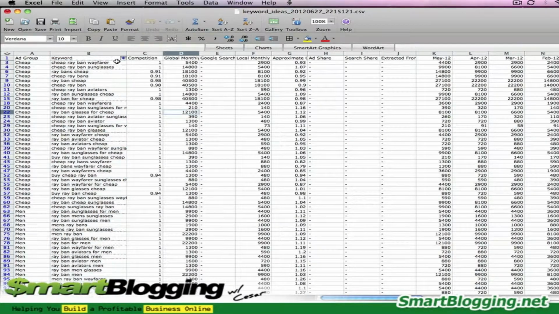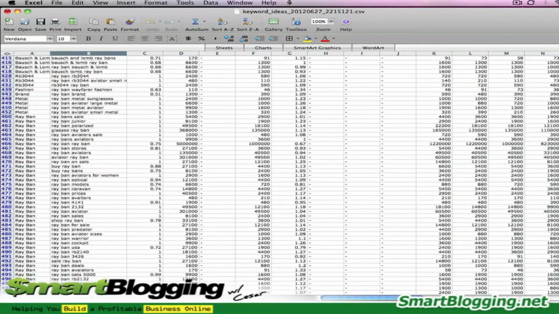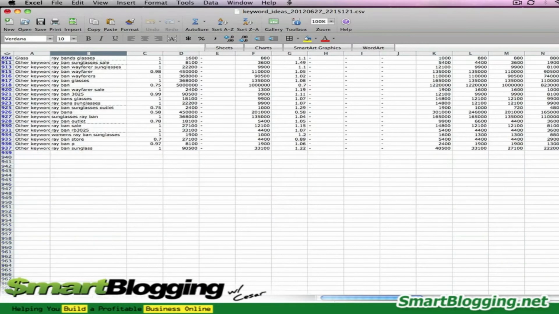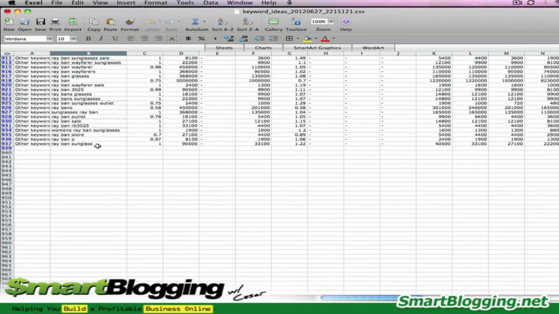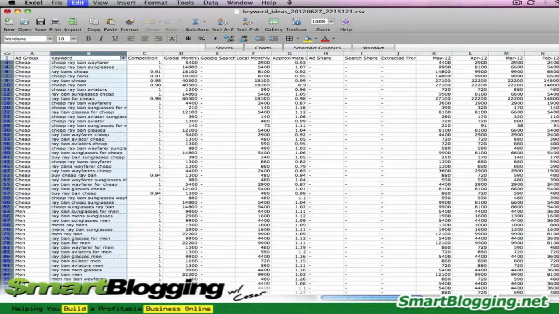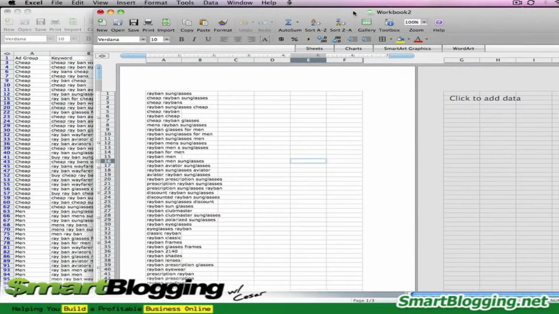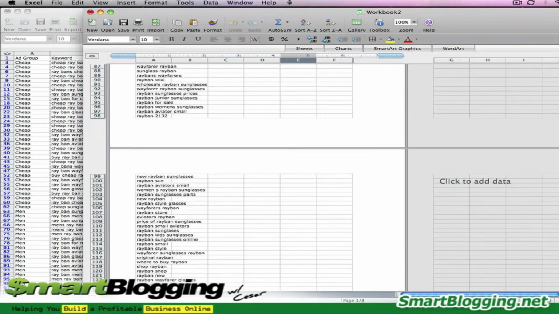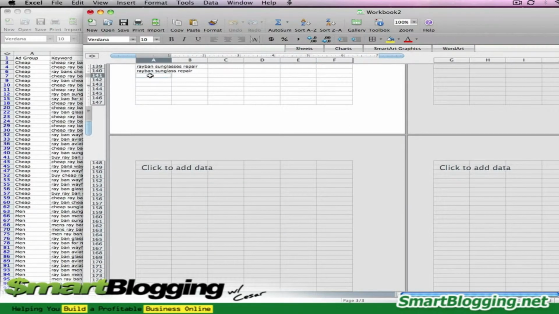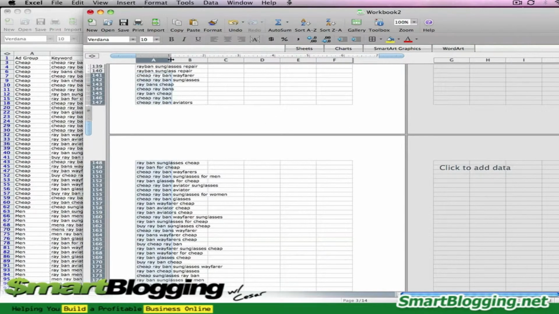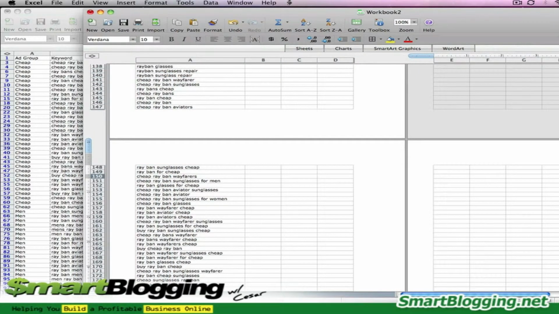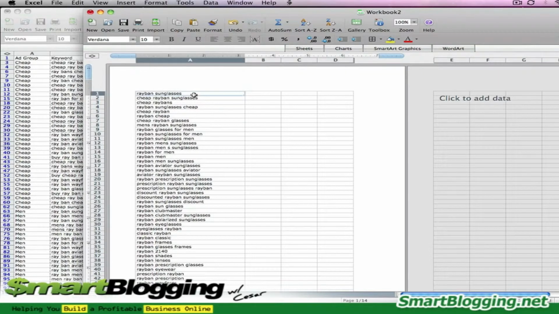Okay, that's going to give me another set of words that have the word Ray Ban in it, but this time they have a space in between them. Copy that. Go back to this new document here. Go here, paste it. Okay, cool. So now we have a long list of keywords that are focused around the products for Ray-Ban.